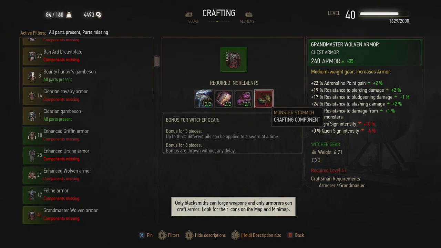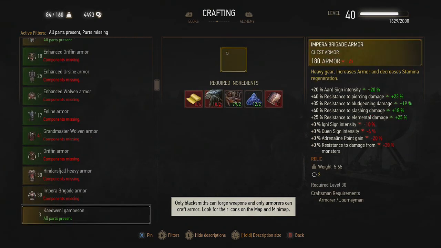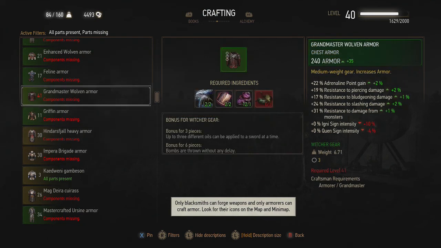And I just need this stinking monster stomach. But I remember having some trouble with that. So the bonus for this one is that bombs are thrown without any delay, but I don't use bombs. I use alchemical stuff. And I was looking at the comments from the last video, and apparently the manticore armor is the one that's designed for an alchemical build that's based on the armor you had in Witcher 1. That's what Frog Rider said on the last episode.